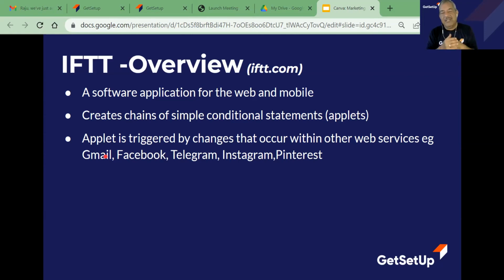For example, if a new mail comes in and I want to send my catalog to any new mail that comes in, I create that query. Once I create that query, I don't have to send that catalog. It will go automatically. It's not an autoresponder. Autoresponder is a different thing. This is totally different.